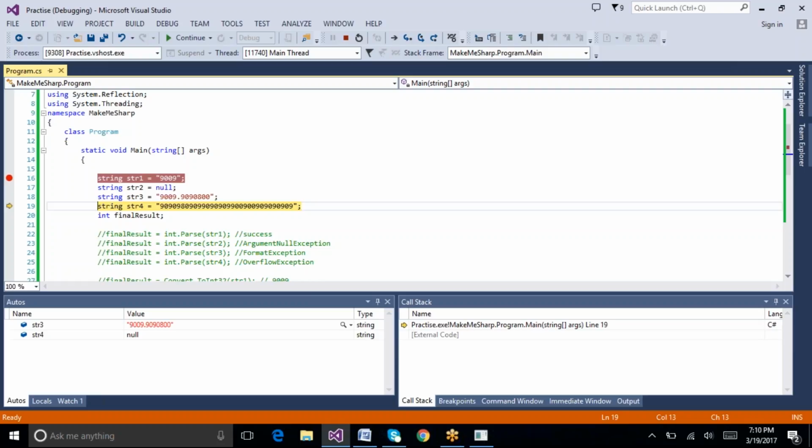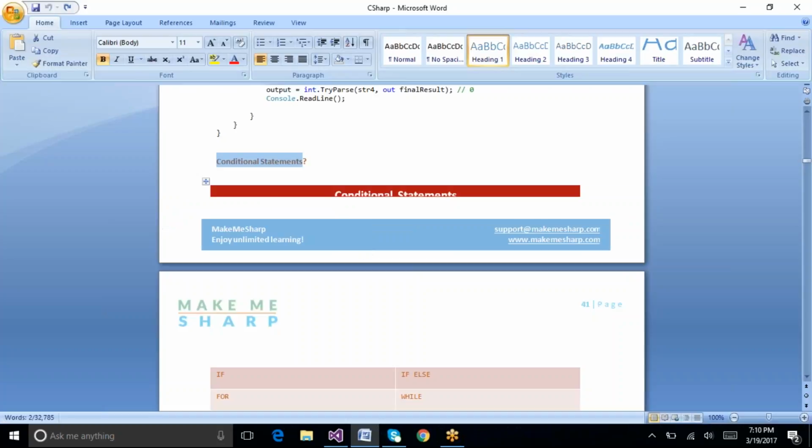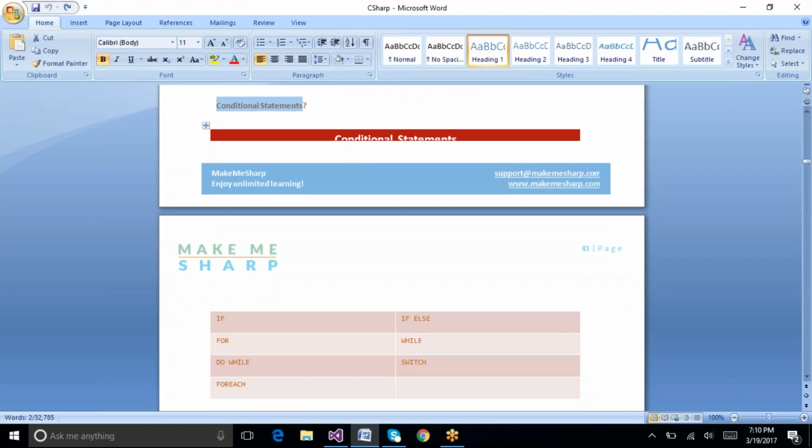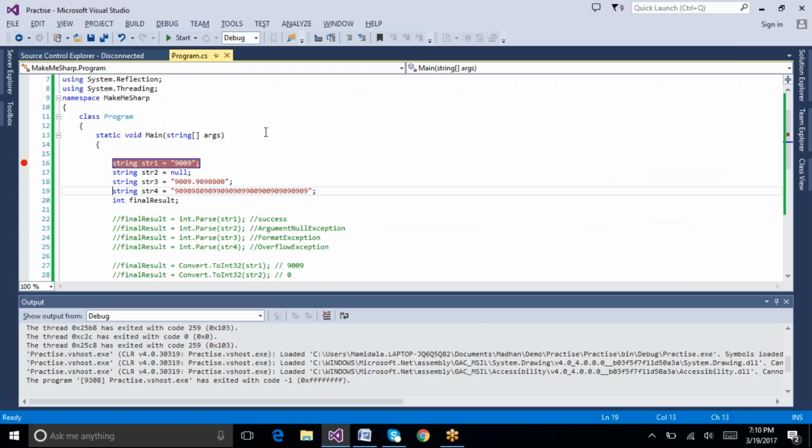But why we need conditional statements in our programming is, conditionally, I want to change the program execution flow based on some condition. At that time, we use conditional statements. Initially, whatever code we write here will execute in a step-by-step process.